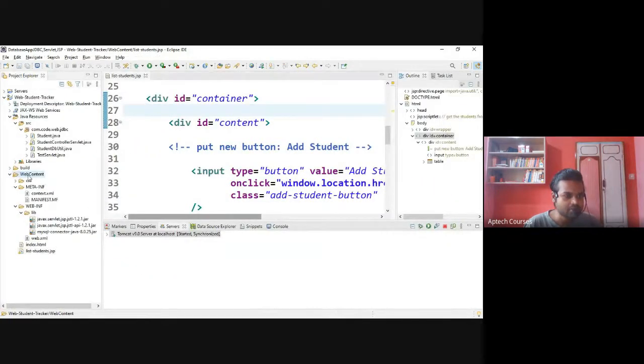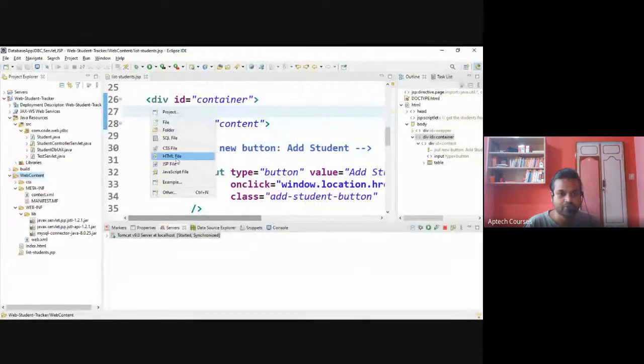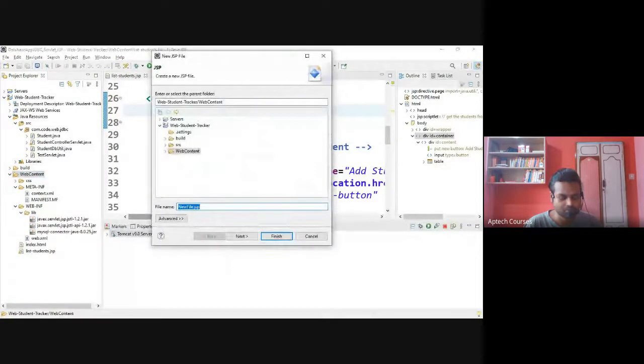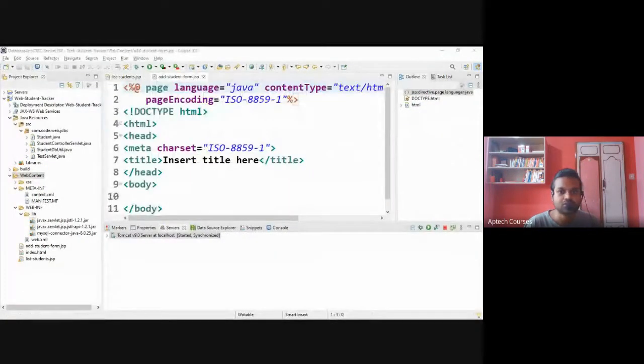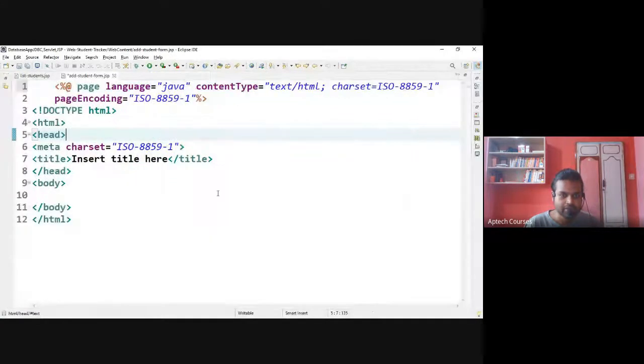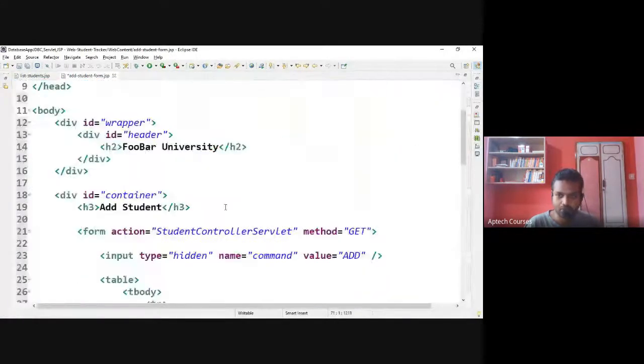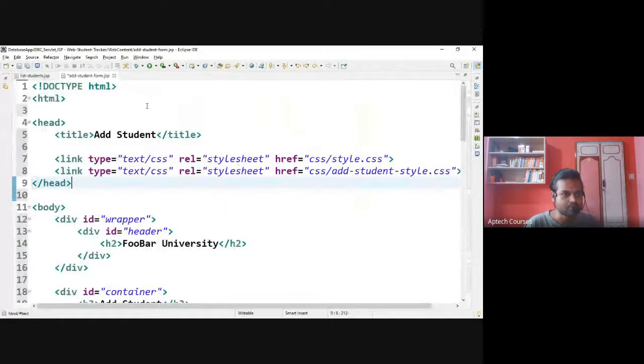Then here, new JSP file. Click on finish. Getting rid of all the boilerplate code now.